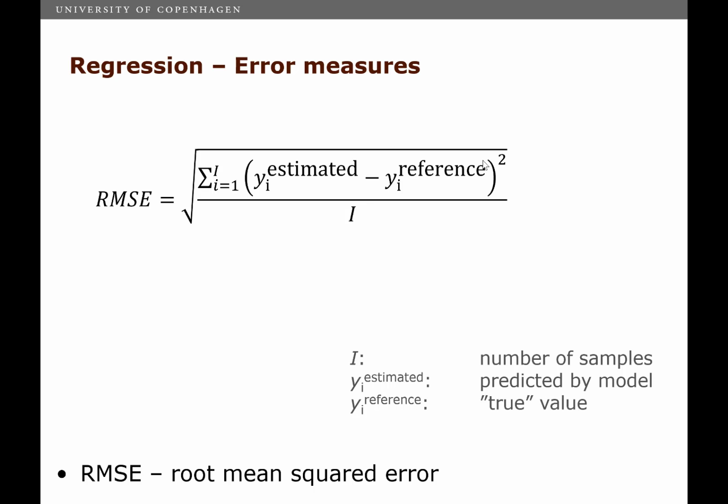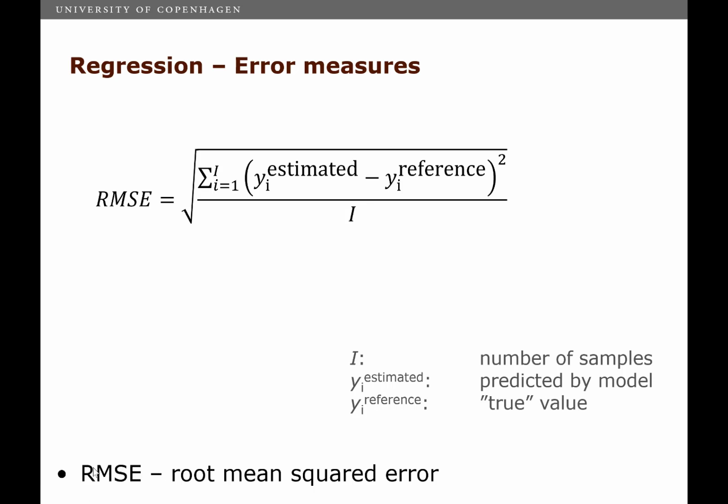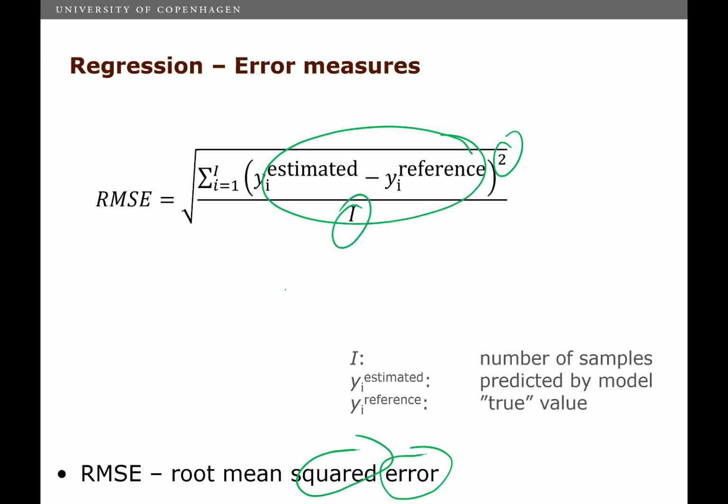And we usually use what is called the root mean squared error. That sounds a little bit complicated, but it's actually not too bad. Let me explain what it is. So we're gonna have a y that we estimate from the PLS model and a reference, the y that we had originally. This is basically the error. Now we're gonna square that to handle sign differences and stuff like that. And we're gonna take the mean divided by the number of samples, and then we take the square root. And that's an estimate of the average error that we get.